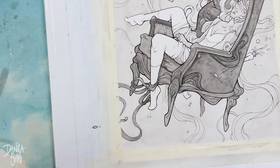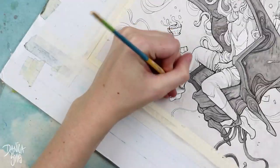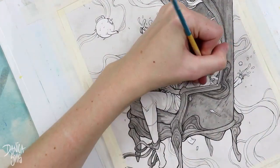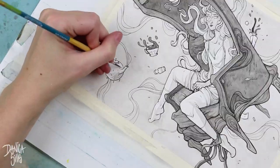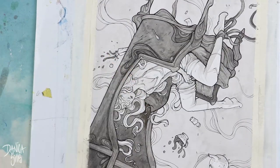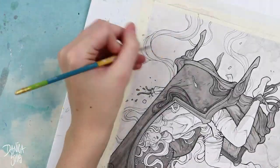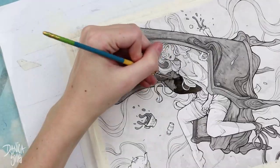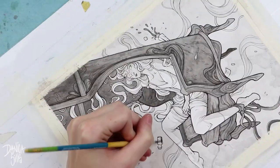I definitely think the ribbon helped overall, but I think it's still too dark up in that upper corner — there's just too much weight there that's not really supported elsewhere. My definite critique and takeaway from this one is that the composition could have been figured out better, and the values too, before diving in. I think I could have done the lower end of the chair dark and faded up into something lighter — that would have been more successful. Composition is integral to creating a good piece; if you don't have good composition, it doesn't matter how many beautiful details you add.